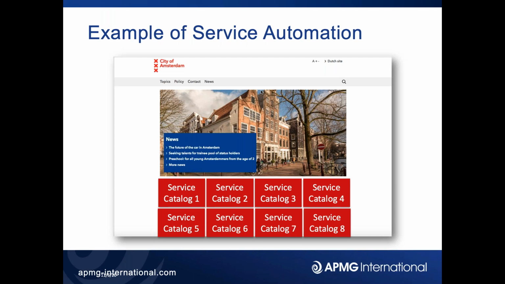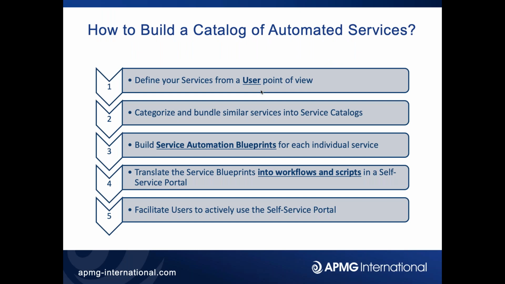All of these are different components and similar services that can be bundled together. And that, by definition, is the definition of a service catalog. So how do you build a service catalog then of automated services? Because it's very similar to the IT services or the HR services that we talked about earlier. Every organization will have a great number of these services in their organization already.